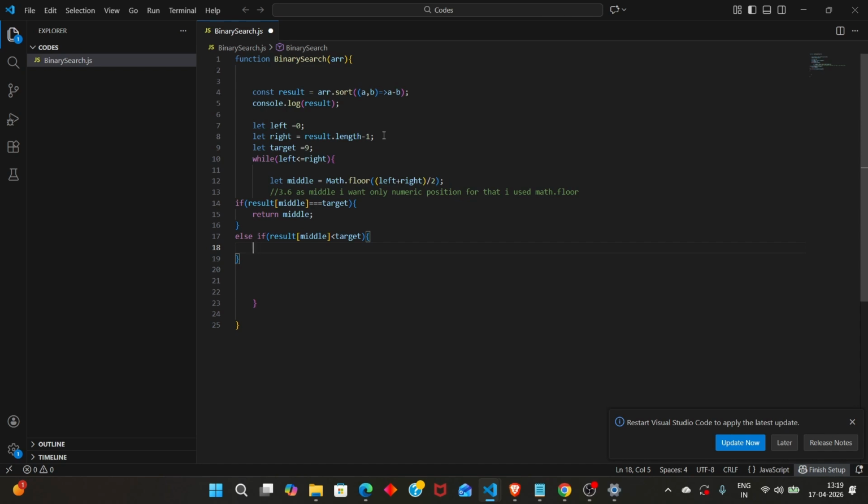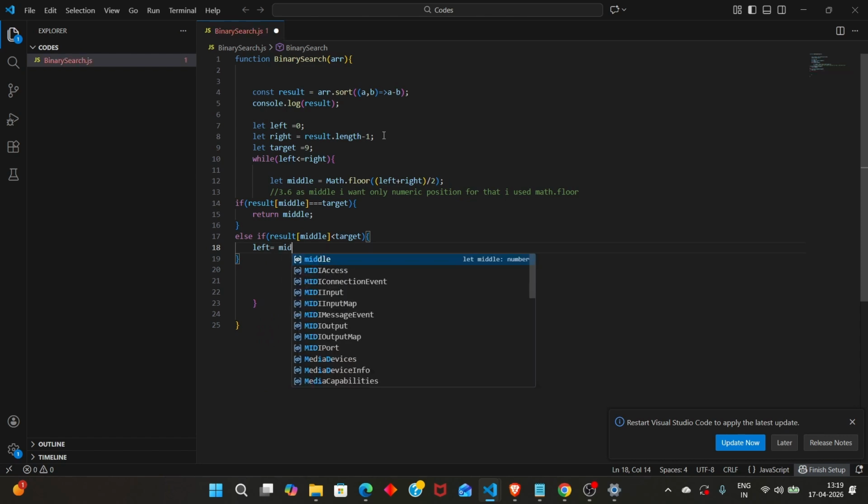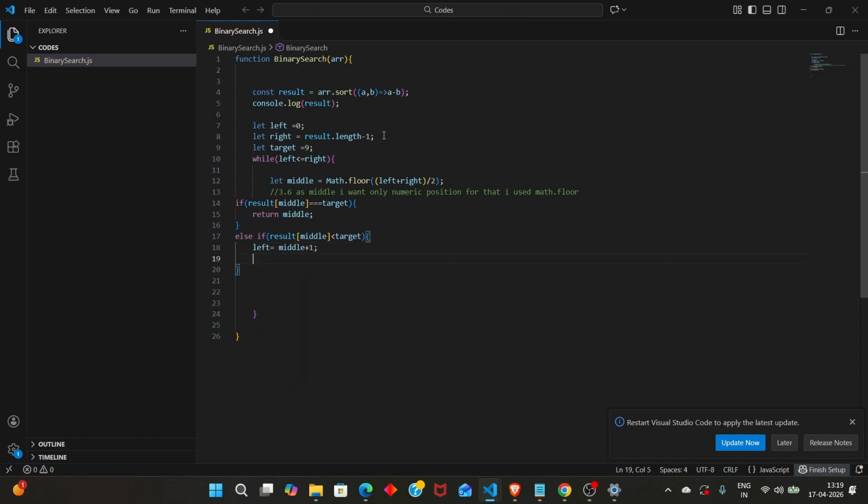If the array is in sorted order and the middle element is less than target, we must go to the right side. For that, to go right side we must cross the middle element, right? So we have a variable left equal to middle plus 1. Nothing but the left position changing to 1 position from mid. That's it.